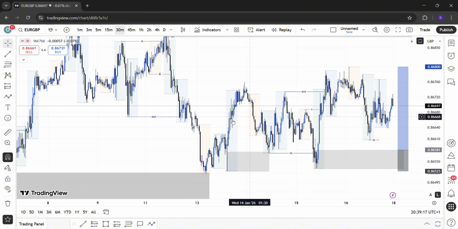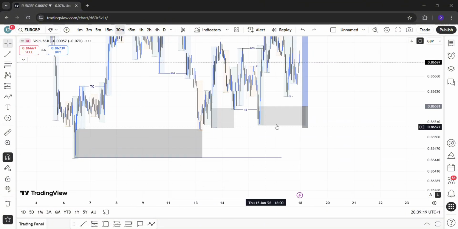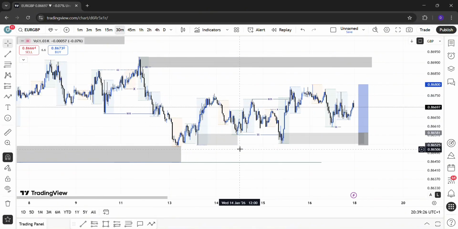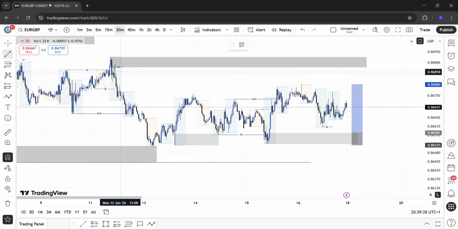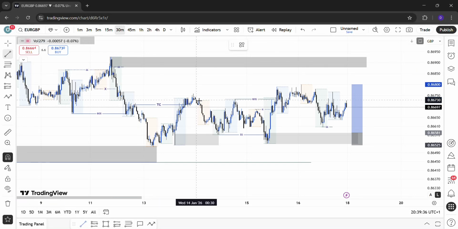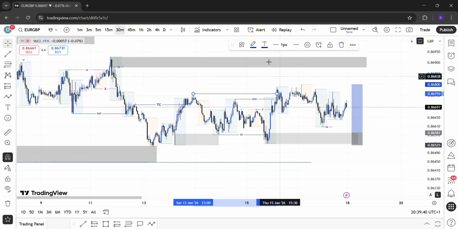Now, price, instead of breaking this low, this structure here, gave us another break of structure internally, and then the retracement happened. Now we can see that price, after breaking this low, broke this high here, giving us the first trend change. Remember, I said the first trend change is not valid until we see a corresponding break of structure, which is what we have here externally, right? So price broke this high and broke this high here, right?